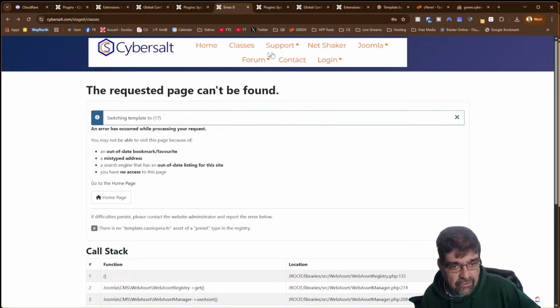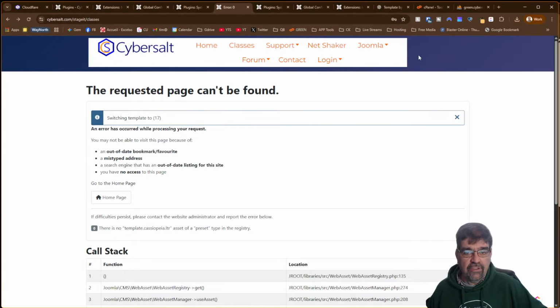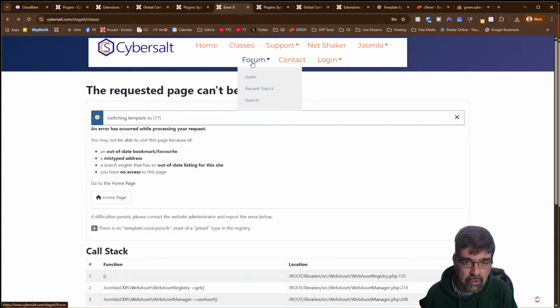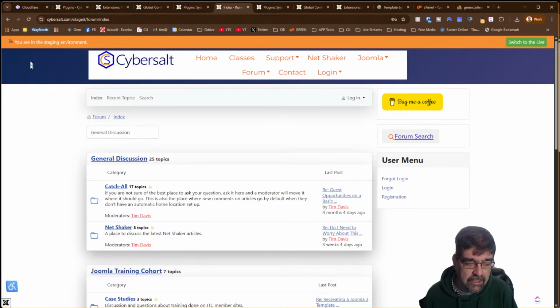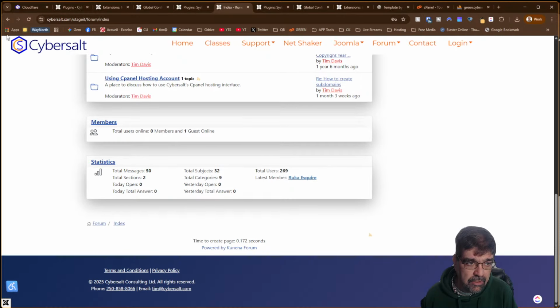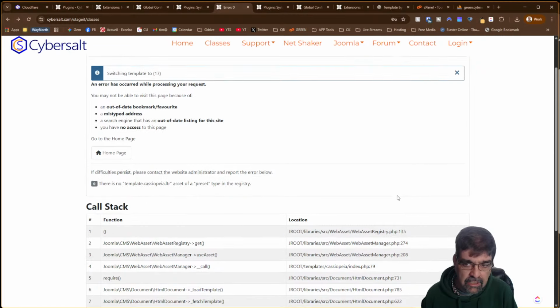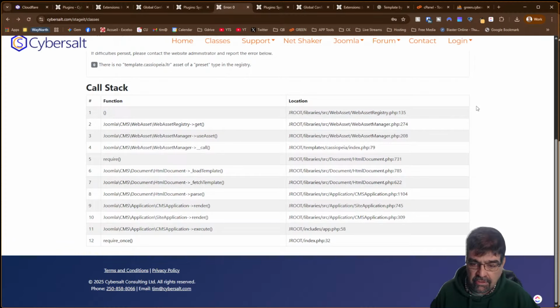This is Cassiopeia because I have Cassiopeia set up to work on the forum. So it is switching. Watch, if I go to forum and index, I have Cassiopeia applied because it's just a cleaner template. So it is doing something. Something's just not happening in here because that is switched, and that's good to see.